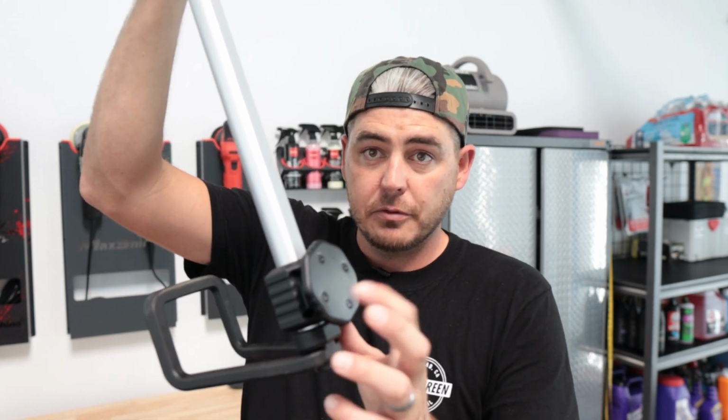So I will say, when I first came across this thing, I was just at my local Harbor Freight store. It was sitting there and I was like, oh man, this thing looks incredible. The display picture on the unit shows that it has two lights on it. And when I opened it up, I was a little bit disappointed because it only comes with one. It does have another magnetic mounting plate that you can use for another light, but it only comes with one, and it does say it on the box. I just wasn't paying attention. I was just looking at what it was.